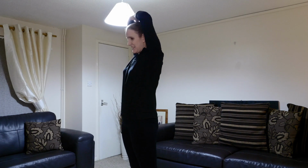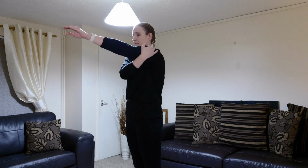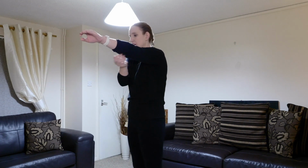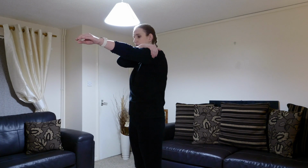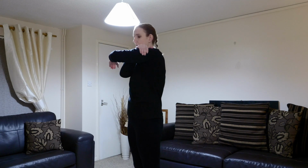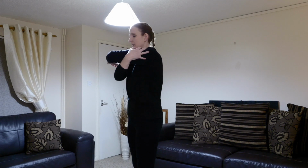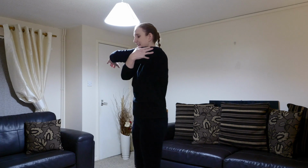Okay, let's do the left arm. So extend your left arm straight in front of you, in line with your shoulder. Put your right hand on the top part of the outer arm, and now pull the arm across the body so your arm is straight, your fingertips are facing to the right. And now take the arm back to the centre.